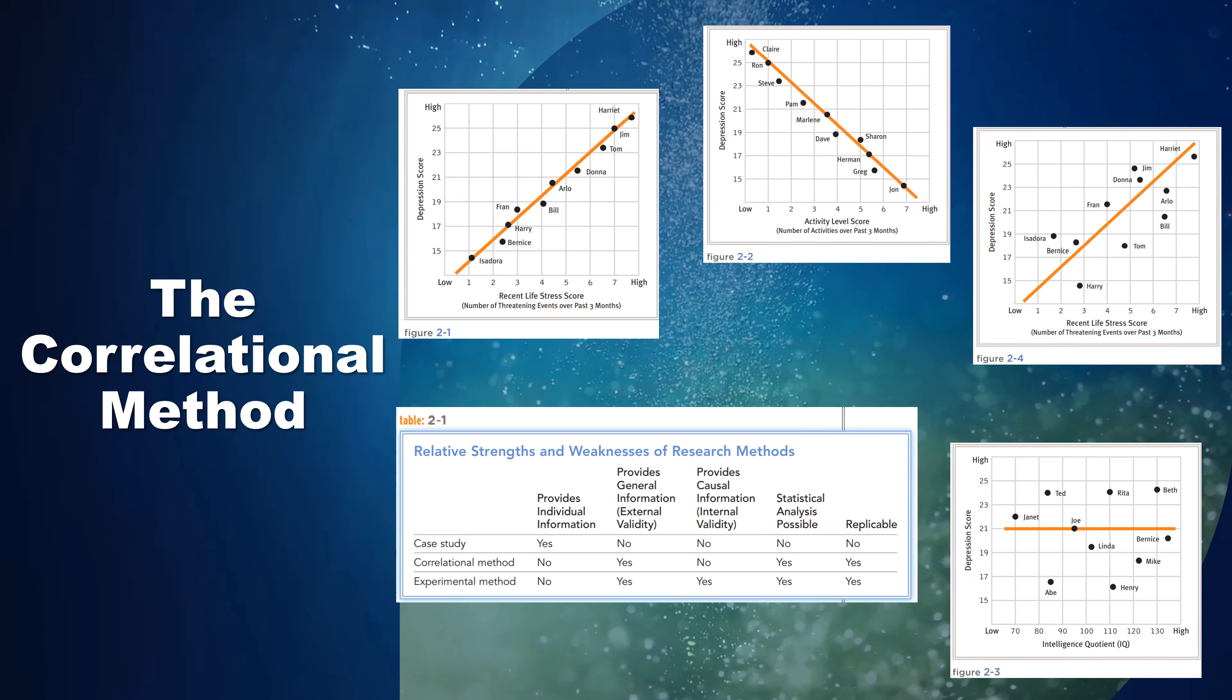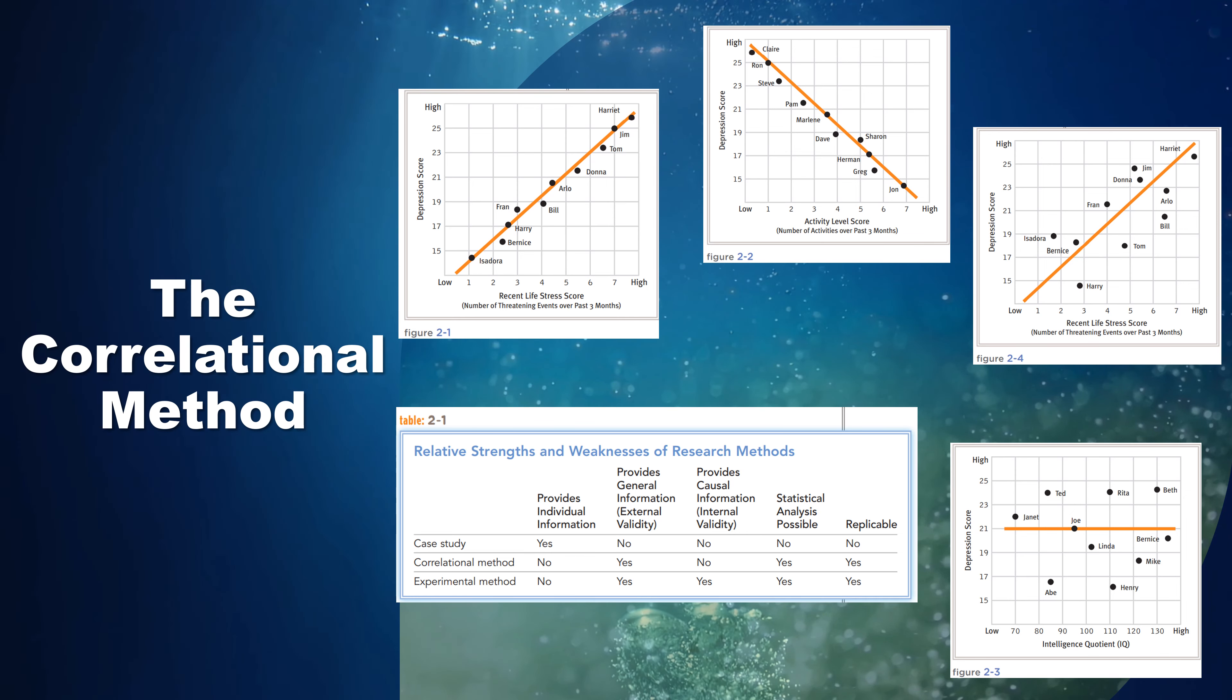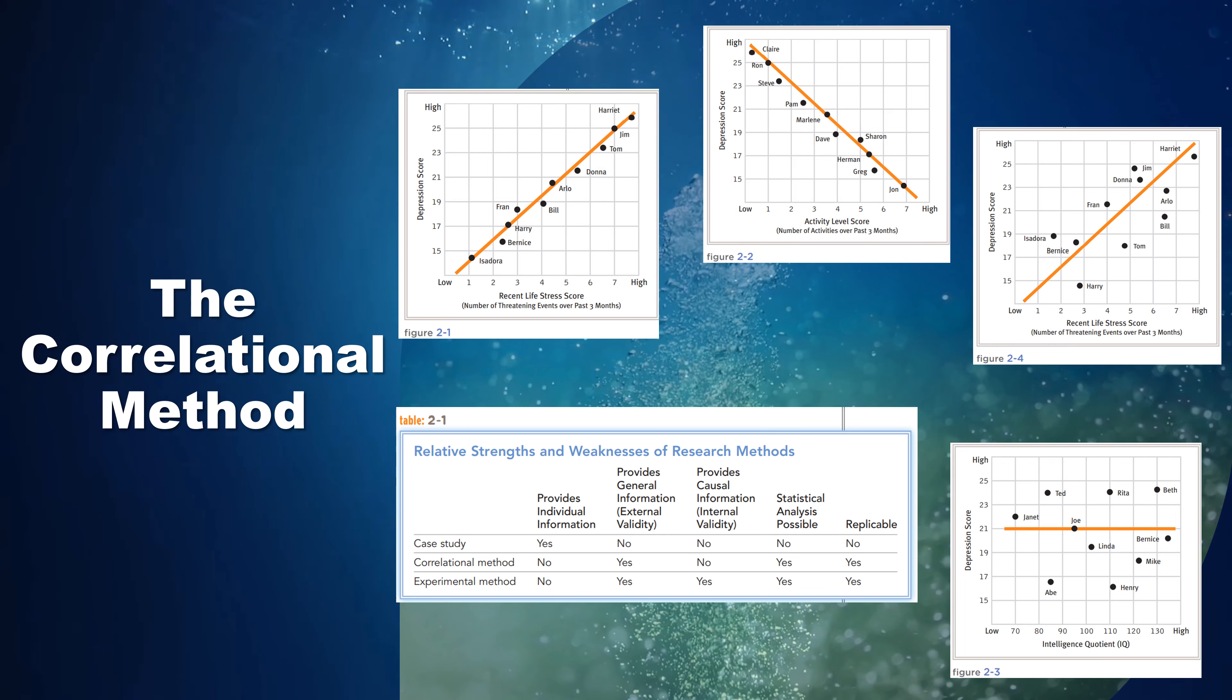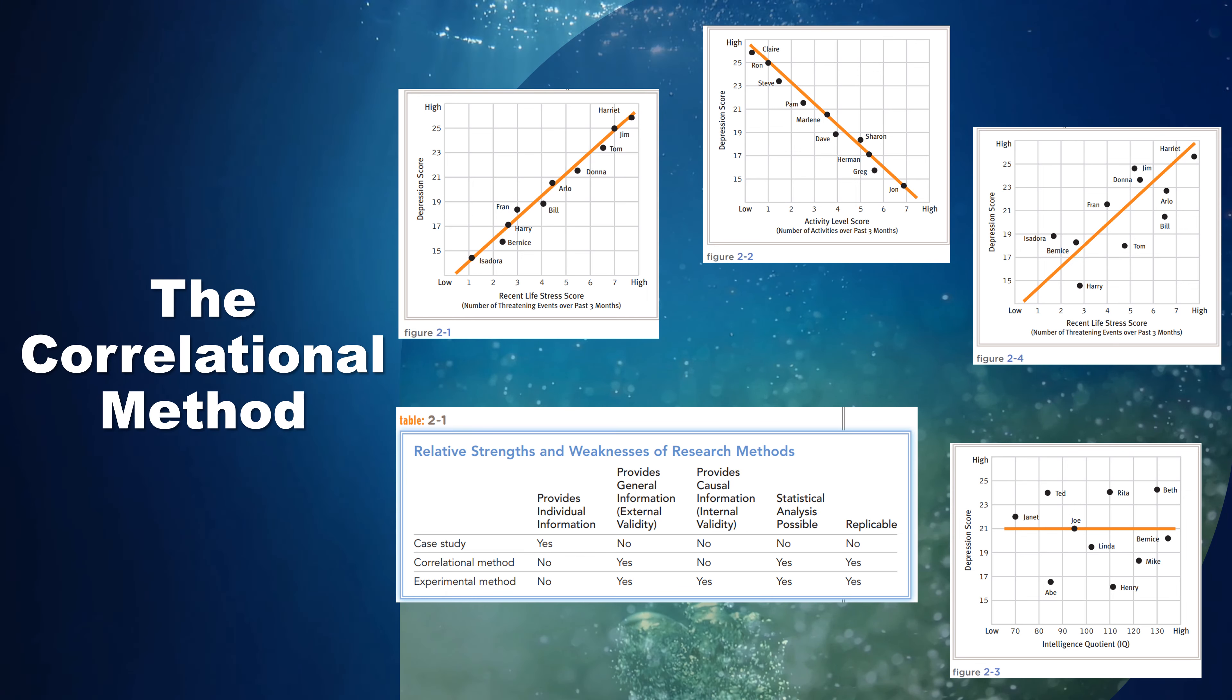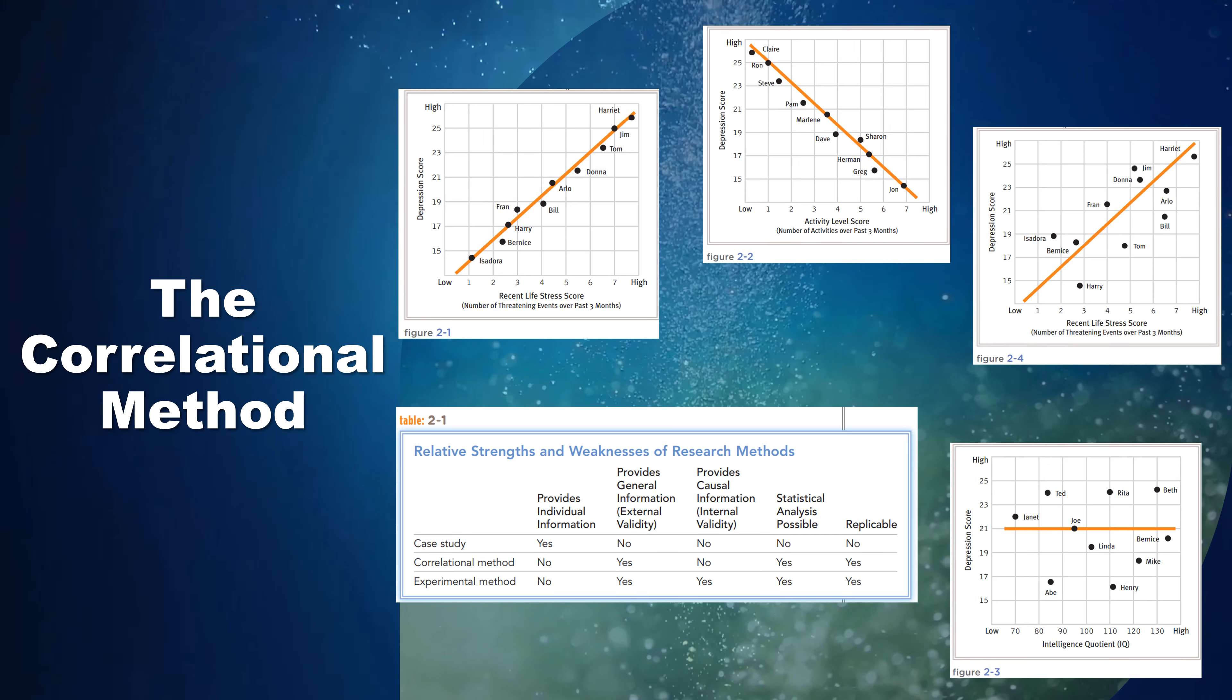The people who are chosen for a study are its subjects, or participants, the term preferred by today's investigators. The participants in a given study are collectively called its sample. A sample must be representative of the larger population that the researchers wish to understand. Otherwise, the relationship found in the study may not apply elsewhere in the real world; it may not have external validity.